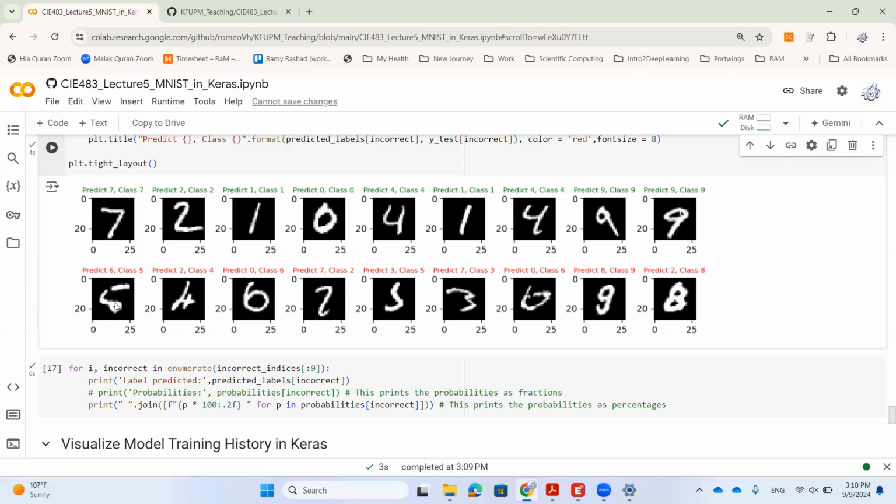Do you think the network did a good job here or not? Yes. If any one of you in the exam writes a 5 like this, I'll say it's a 6. What about this one? It's too clear. Is it clear too? I know people write 7 like this. Sure, maybe French, with a little bit of an extension. What about this one? Maybe it was a 0, but written in a hurry. It also works as a 0, right?